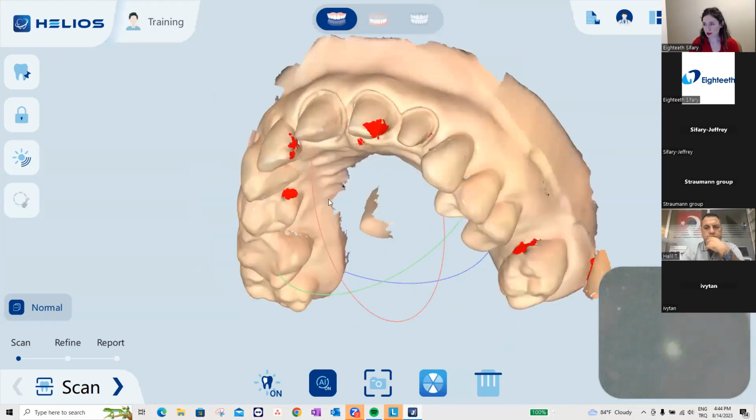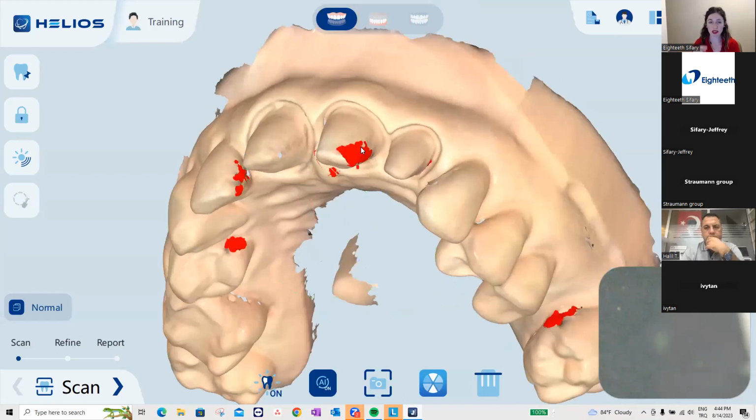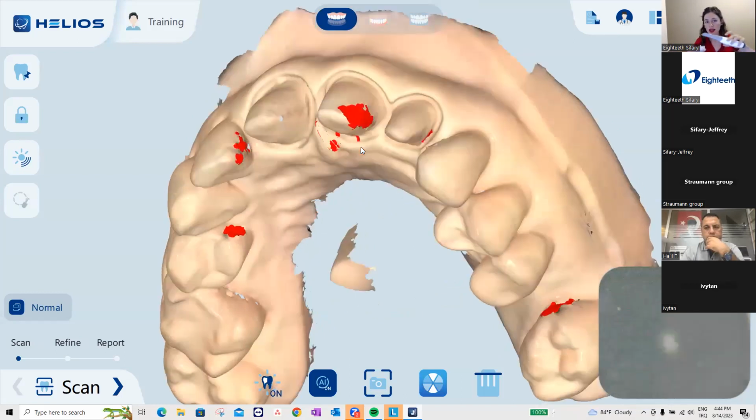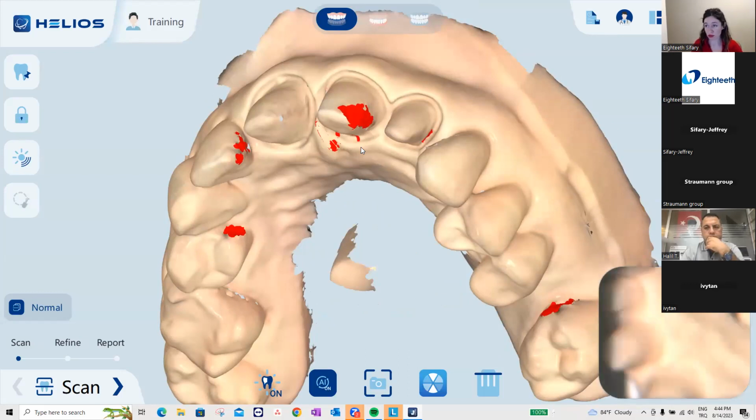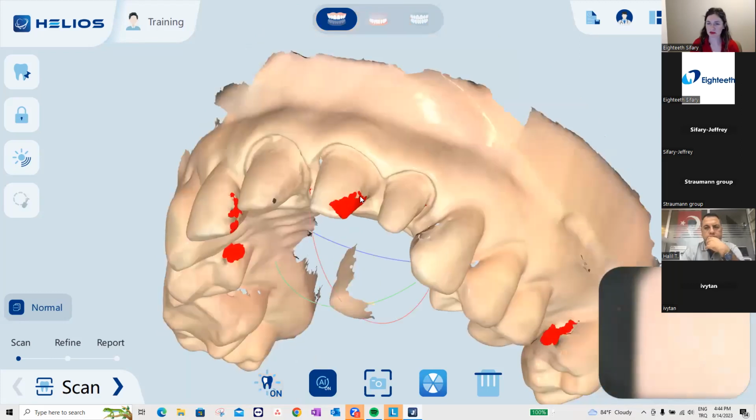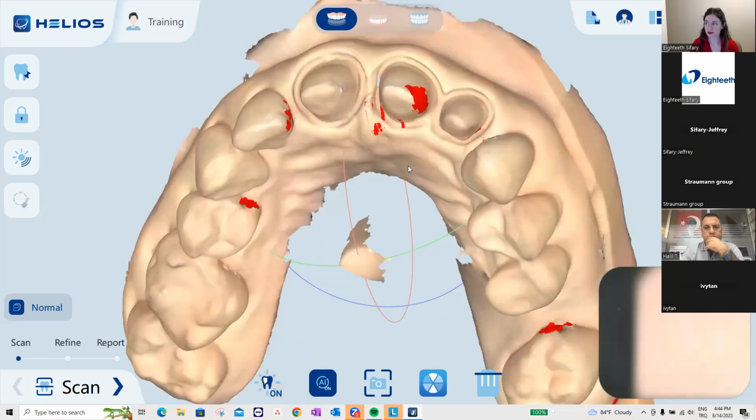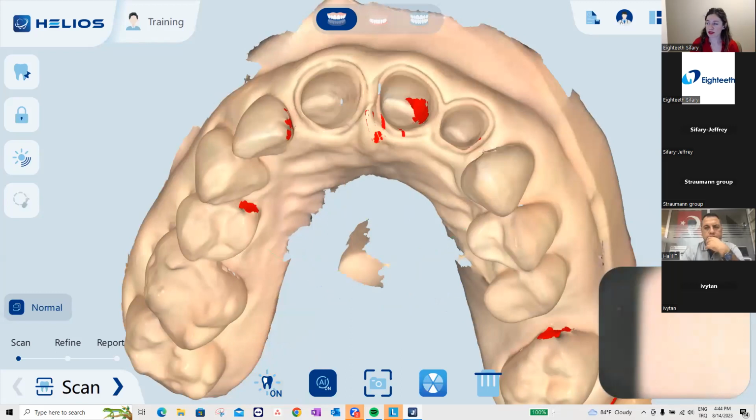Basically what happened is there are some missing areas. If I keep scanning all the time in some areas, it could cause malocclusion and multiple effects. So, if there is something not good, there is always a scissor tool on the right side, the second tool.